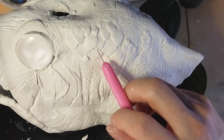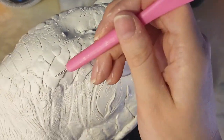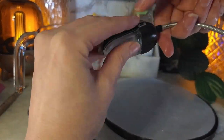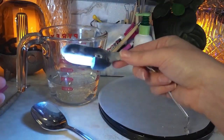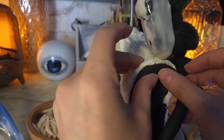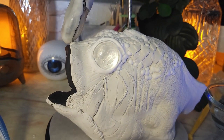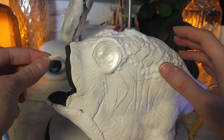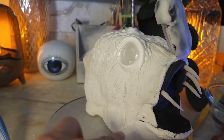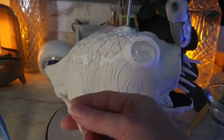At this moment, I have decided that I'm going to finish this build with foam because I need to be able to attach that lovely little light. And I can't bake that in the oven. Generally speaking, I usually anchor anything electronic or things of that nature with foam clay that I will put on over top of my sculpey, and I'll just blend it in really well. If anyone has ever used foam clay, it is not very forgiving. It can dry fairly quickly. I tend to just use a moist finger, like keep a little water dish nearby, and really blend, and use tools that I can cut into the foam because it's also really hard to detail.